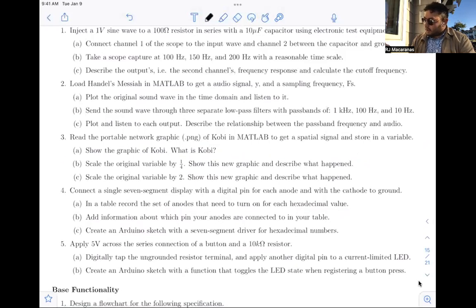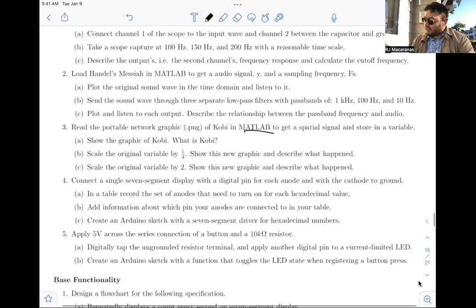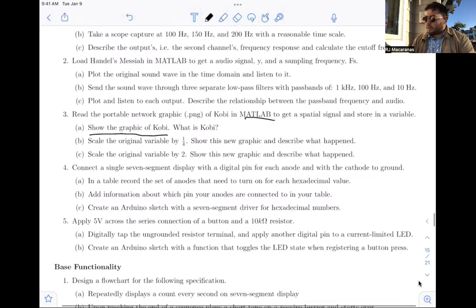Here, again, we're using MATLAB. Instead of an audio signal, we're going to be looking at a spatial signal, which is a picture in this case. We're going to show a graphic of Kobe. We just read the image Kobe.png, store it in a variable, and scale it by 1 divided by 4 and by 2, and just observe what happens.